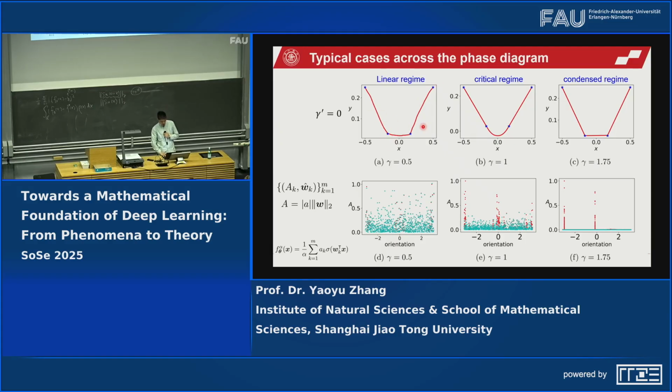There are neurons almost everywhere. And what happened in the critical regime, where it's in the mean field limit, gamma equals 1, you can certainly see there's a group of neurons that grow up. However, they are not so concentrated at these two directions. There's a mild level of concentration in this mean field regime. And there's also a condensed regime, where you can see that these two neurons later grow up or align at these two directions, marking these two transition points.